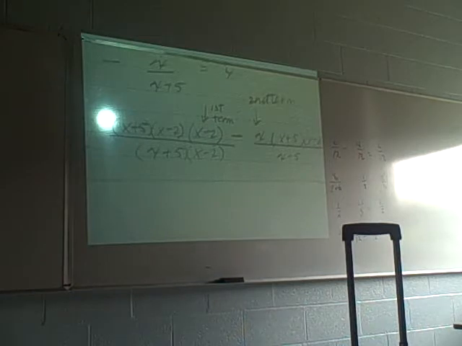Stephen? Something I got confused about was that on the bottom you already had x plus 5, x minus 2. Would you be multiplying the bottom by x plus 5, x minus 2 again, or would you just do the top? I'm multiplying the numerator. Oh. I'm just multiplying the numerator.